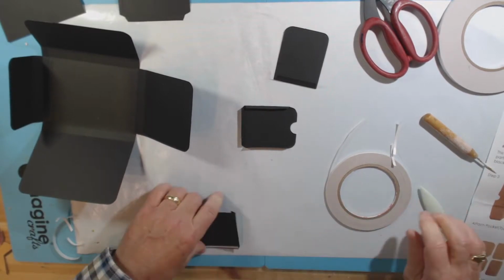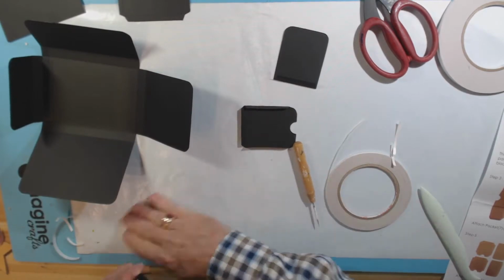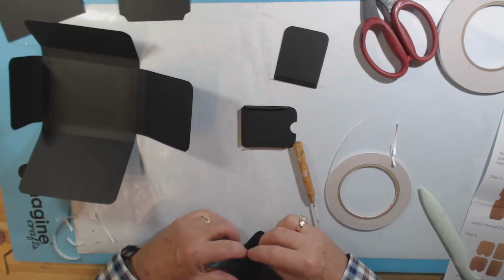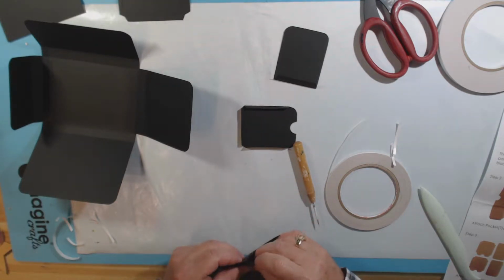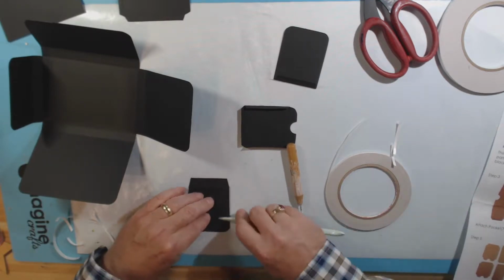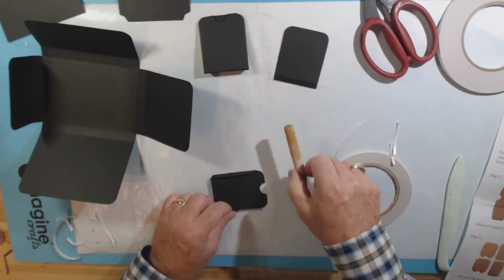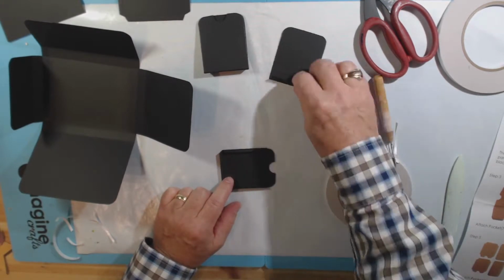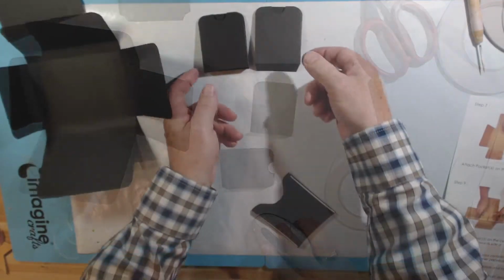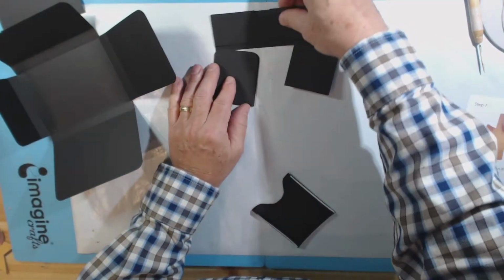And the last side of this pocket. And there we go. Okay, so there's one of these 2 little pockets done. So I'm just going to do the same thing with this one, and then I will return. Okay, so I have my 2 pockets done right here, and we're just setting those aside with the 3rd pocket.